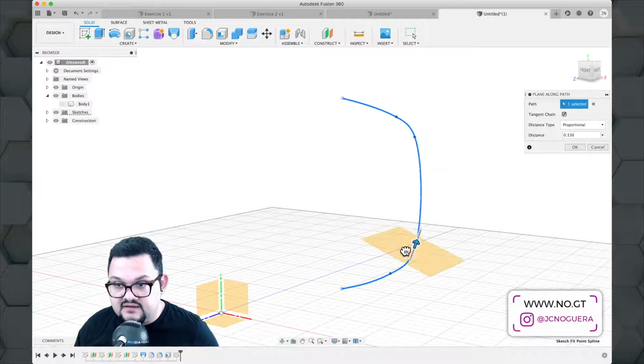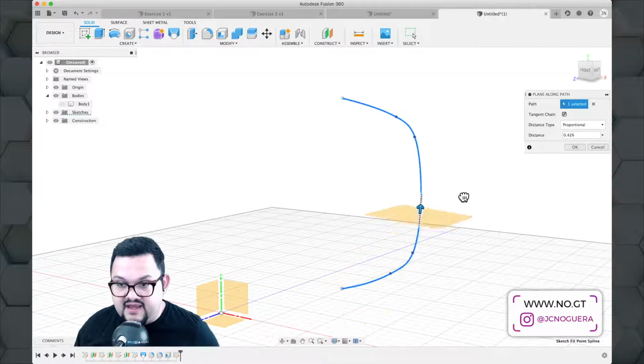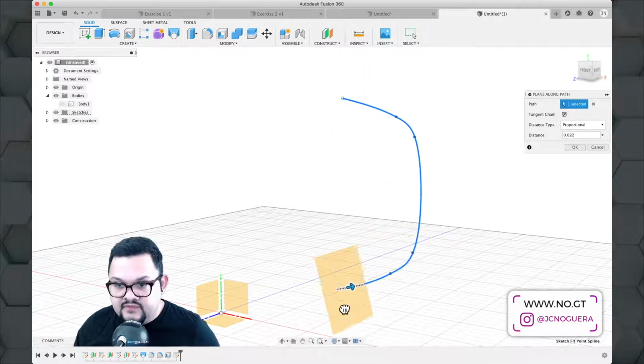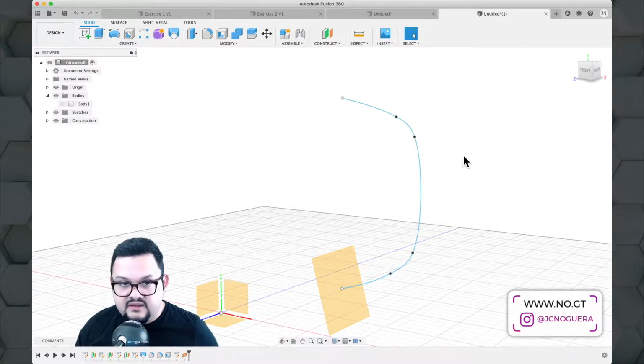And if you drag this, you can create a plane at any point in this path to draw on. So in this case, I'm going to create a plane that sits at the bottommost part of my section, and I'm going to say, okay, this is where I want my plane to be.